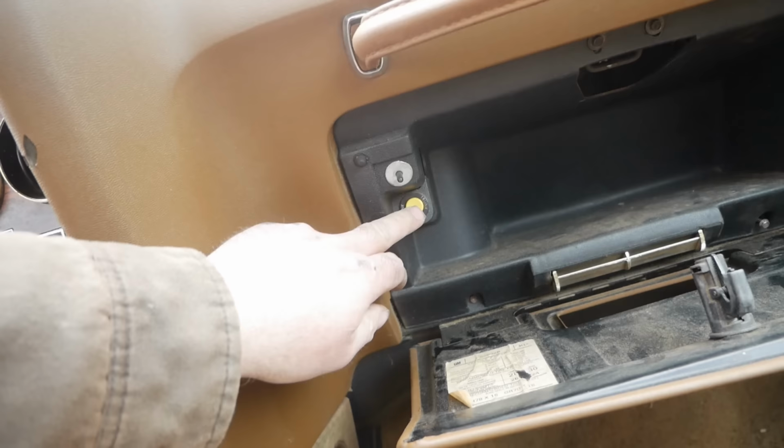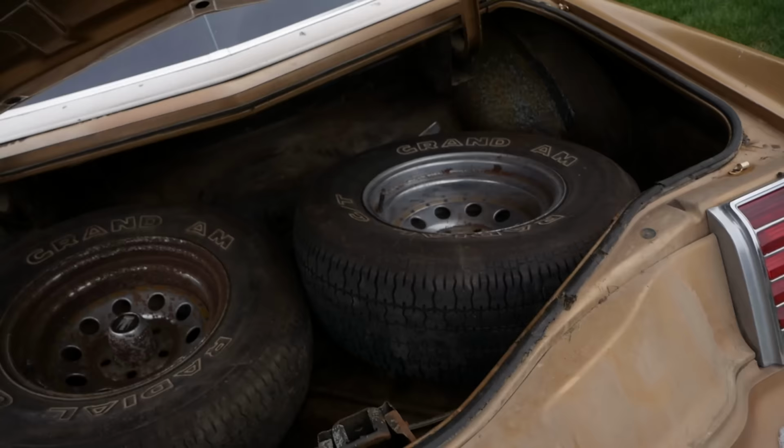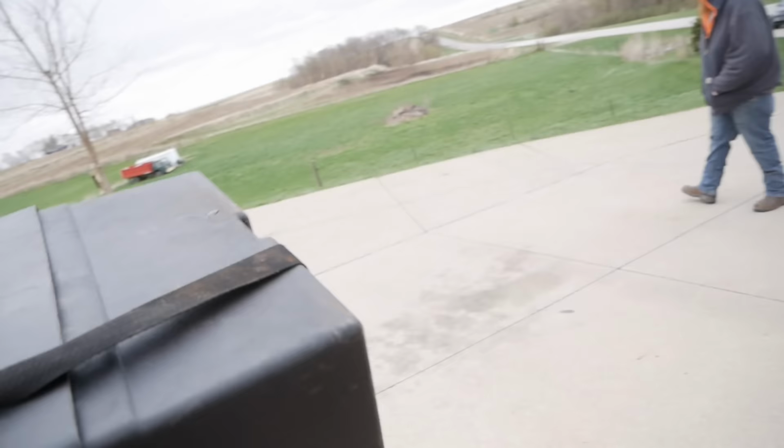That's pretty cool. Oh, I see. Fancy wheels. And a battery box. Somebody thought it was a race car.